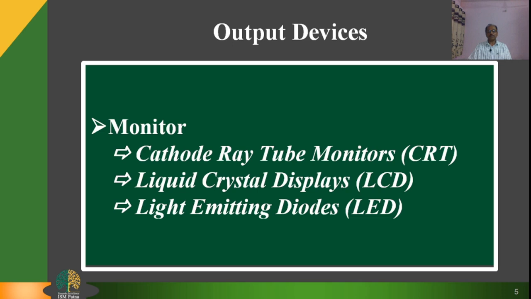The next one, that is LED, light emitting diodes, is the latest technology which is being used these days for making high definition TV screens and monitors. It is a semiconductor light source. In this technology, diodes are used to light up the screen instead of liquid crystal. The life of LED monitors is 3 times that of LCD monitors, and they have less warm up time than CRT or LCD monitors.